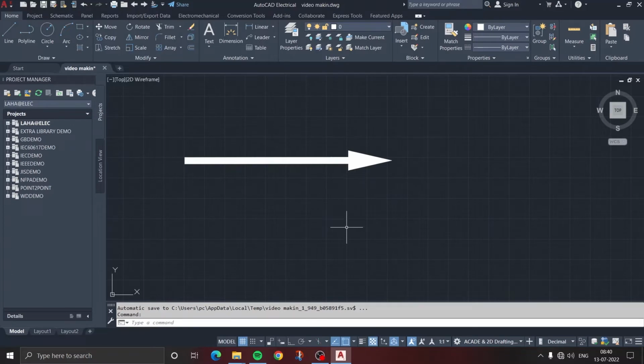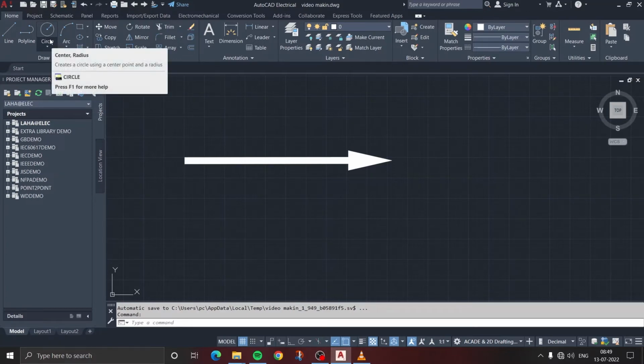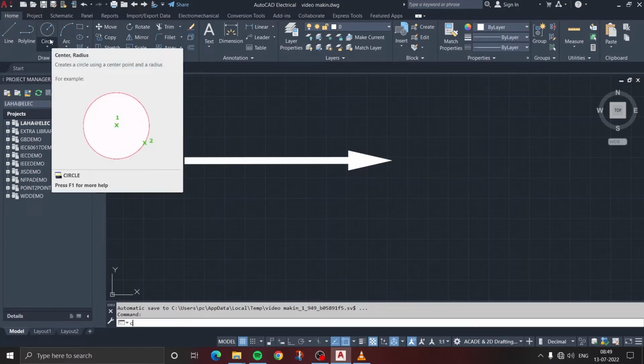So when you want to make a thick line, then you have to specify the W, that is width of this line, and then you can easily make a thicker line. Understood? Well, the next tool in this draw panel is circle. If you want to activate this command, then you have to press C, enter.